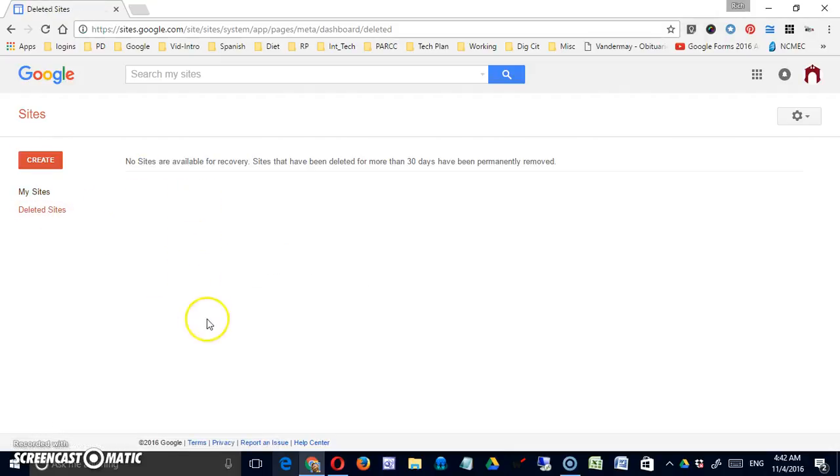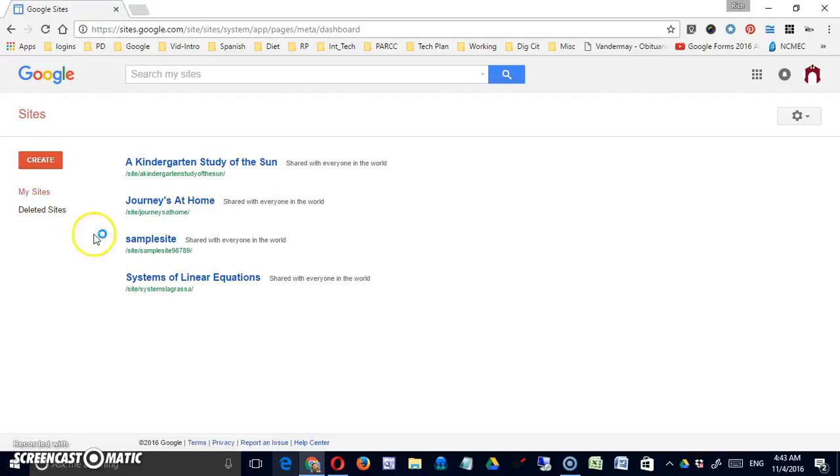Now, I don't have any deleted sites at present because any sites that were deleted more than 30 days ago are permanently removed, and I no longer have access to them to get them back. Okay, so if you are going to delete a site, know that you have 30 days to change your mind, and after that you're going to lose that option.